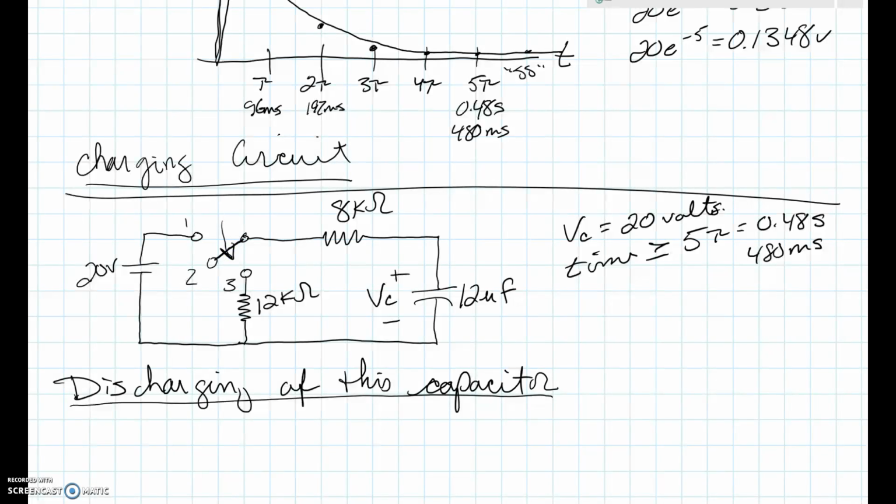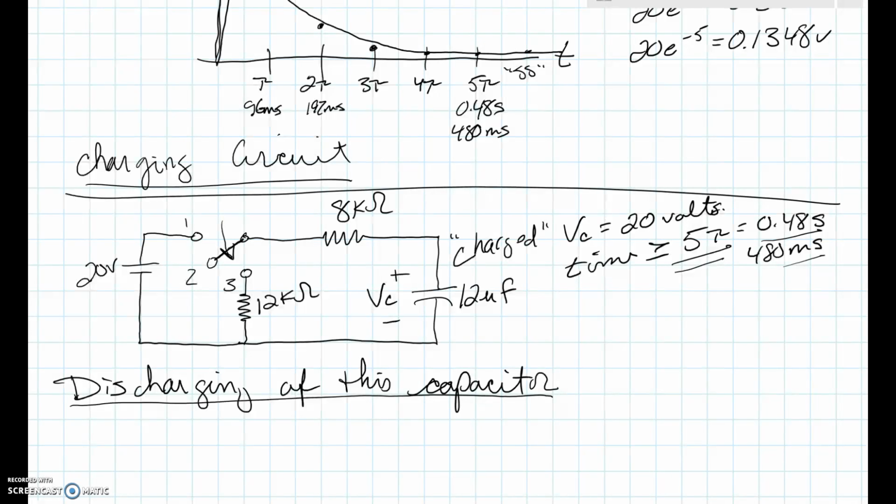And as long as there's no current allowed to flow, theoretically what will happen is, if you recall from the charging circuit, the voltage on the capacitor has charged up to 20 volts. And we are beyond, let's say, any time past 5 tau, or if you remember, 5 tau was 5 times 96 milliseconds, or 480 milliseconds, or 0.48 seconds. So anytime after a half a second, now think about that, that's less than a blink of an eye, right? So this is not a very fast acting circuit, okay? But it is very dynamic.